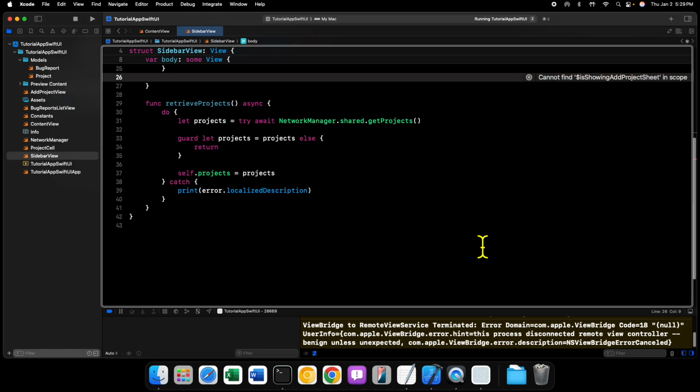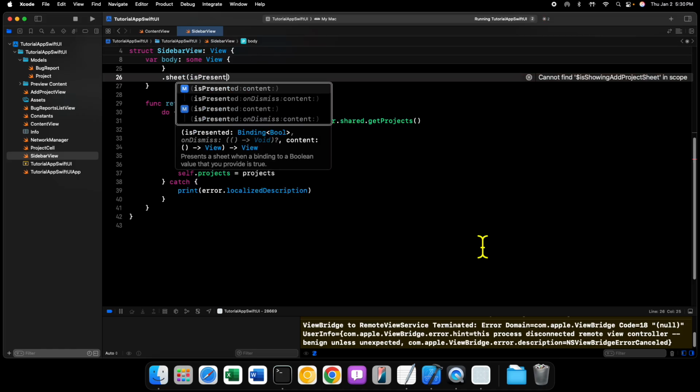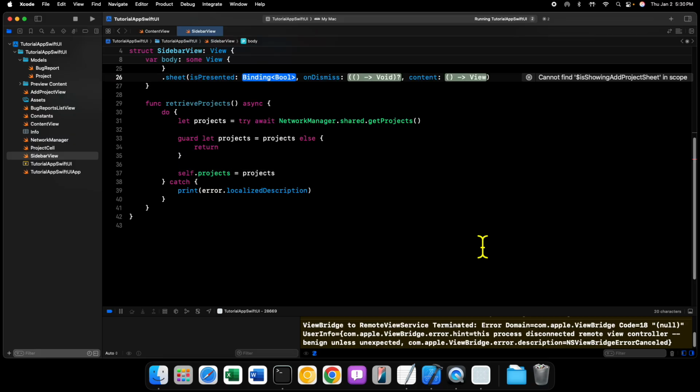Instead of what we have right now, we'll say dot sheet is presented. We want the version that has an on dismiss closure after the binding. So $is showing add project sheet.